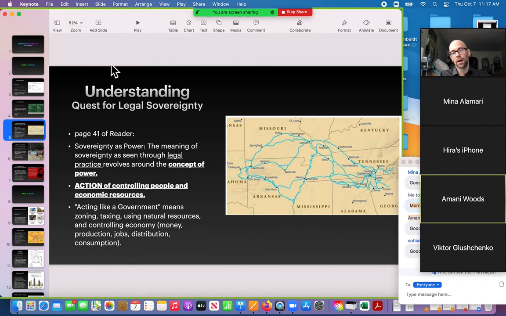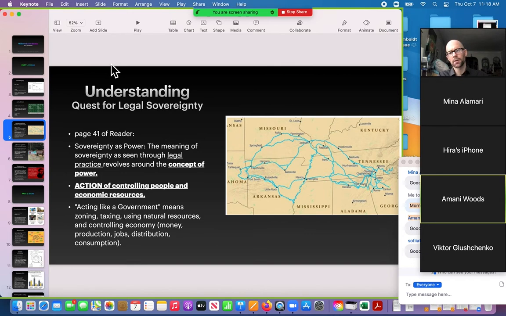The United States took over the auto industry in 2008, for example. They've largely taken over the pharmaceutical industry in the COVID situation. Jobs, whether it comes to minimum wage, stimulus, right, that they give money out for unemployment benefits, things like this. The distribution of resources, and so this is where most of the government sovereignty occurs, in telling people how to get a business license, what you can sell, when you can sell it, when you can be open, all sorts of rules like this. And then also consumption, right? We're not allowed to purchase certain things. We're allowed to purchase other things. We're only allowed to purchase so much of something. And this is how we understand we've given up our sovereignty to these governing actors.